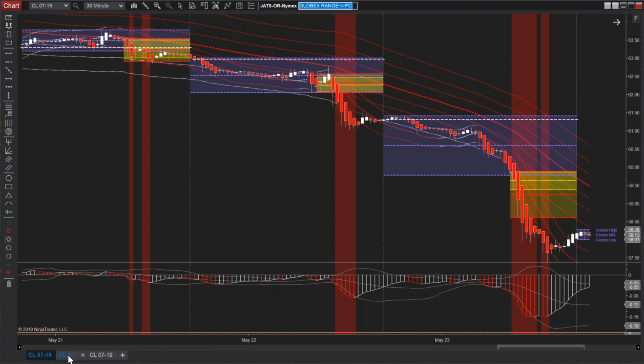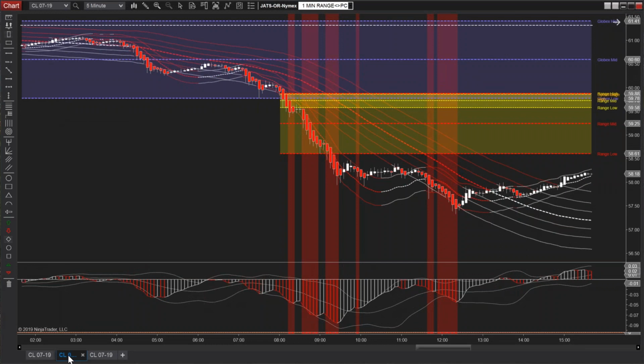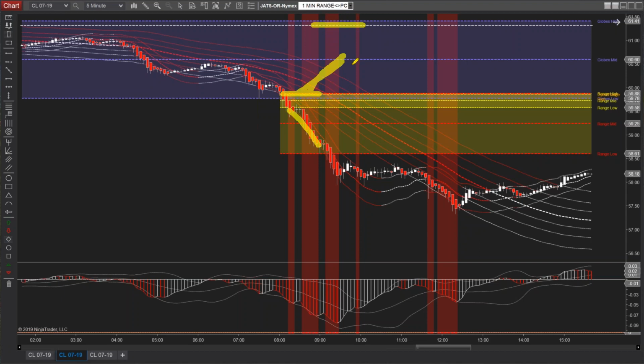And taking this down and looking at the 23rd in particular, you can see that you can spot these right off. I've got the template set up now so that you get that 1 minute opening range, so you can eyeball that. If you're below that 1 minute range, you want to go low. And if you're above that 1 minute range, you want to go high. And that 1 minute range high reversal is a gap run, because there's your close right there. That would have been a gap run.